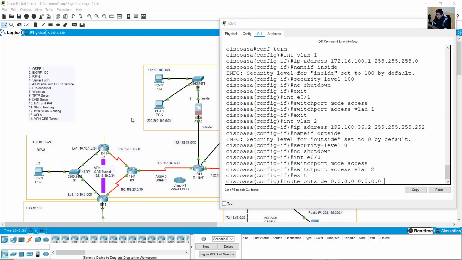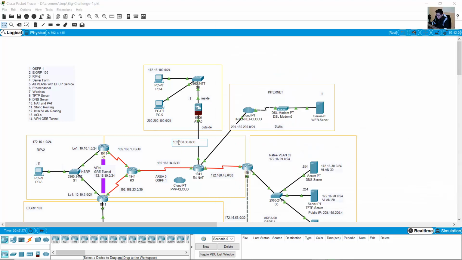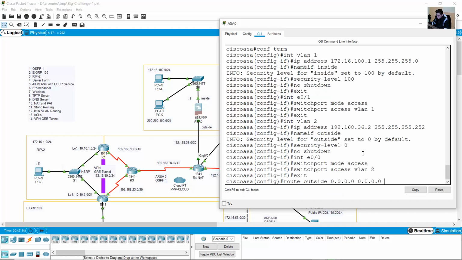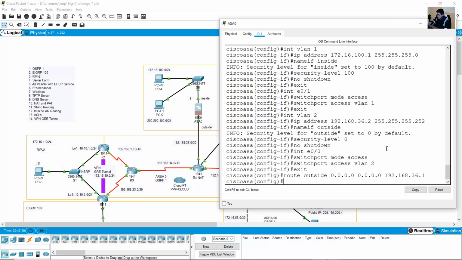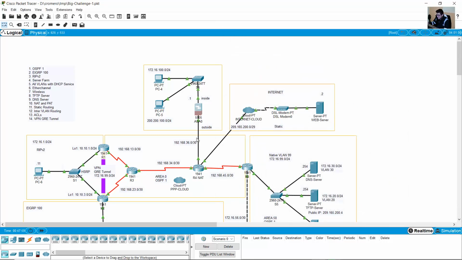The next hop IP address, as you know, is 192.168.36.1, the IP address on the interface gigabit 0/0 of the router R4 NAT. Enter.